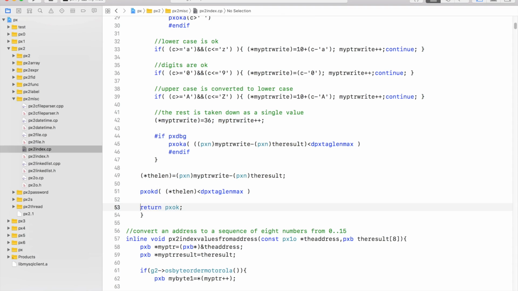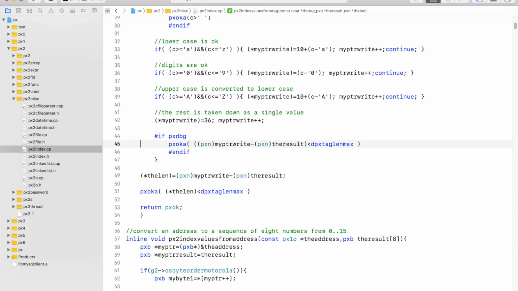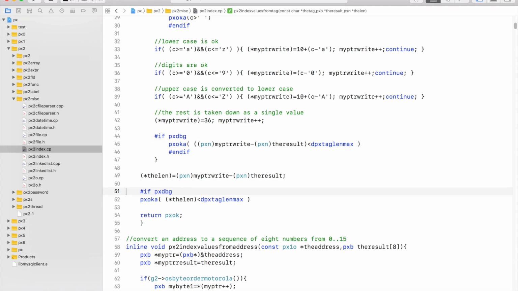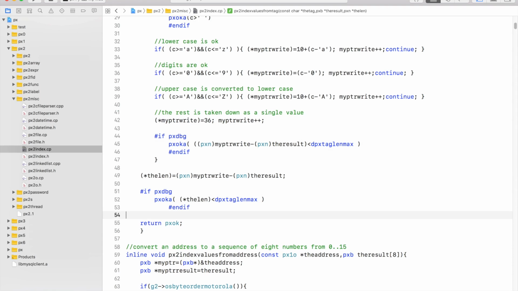This macro means px OK under debug mode. And I will change this in px OK always. And I will use the debug macro. I find this a bit more informative.